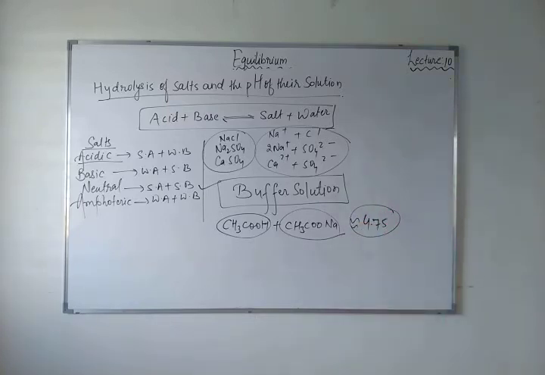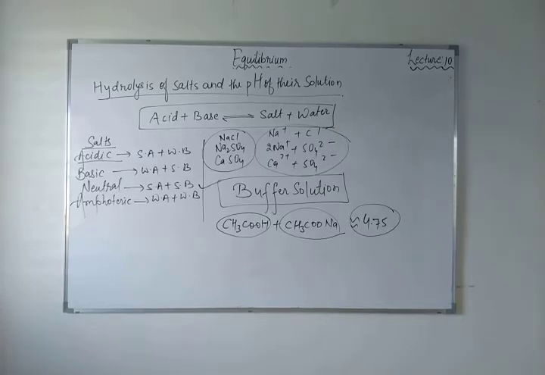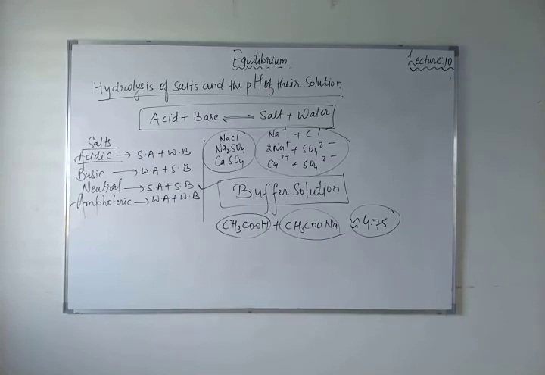So this solution will be called a buffer solution, and a mixture of ammonium chloride and ammonium hydroxide will also act as a buffer solution, whose pH value will be around 9.25. Now how will you design the buffer solution? If you know the ionization constant of acids, the ionization constant of bases and the pH values, the equilibrium constant will help you to prepare the buffer solution.